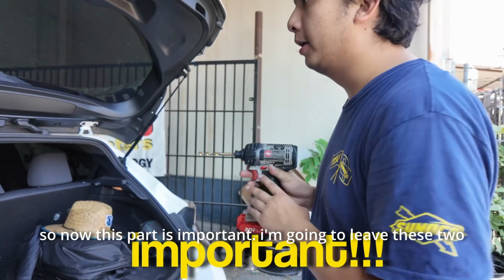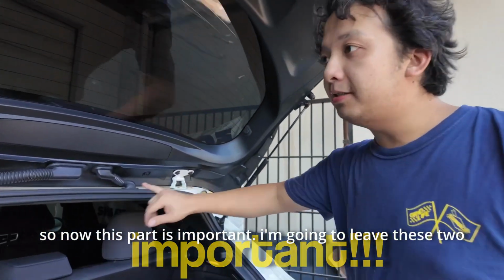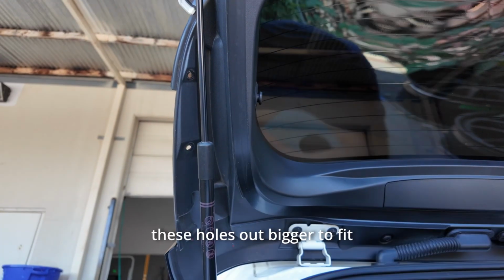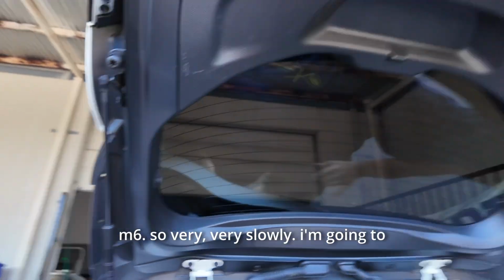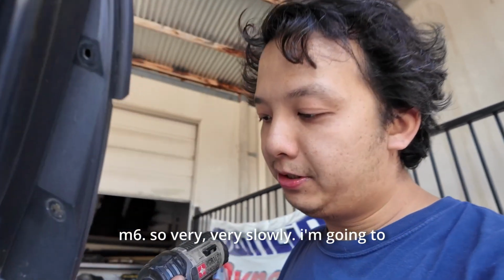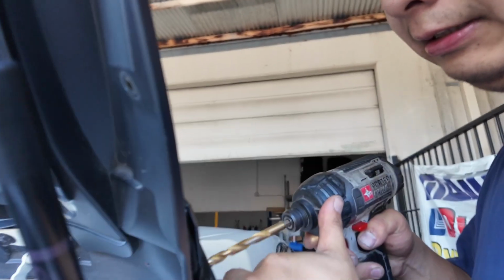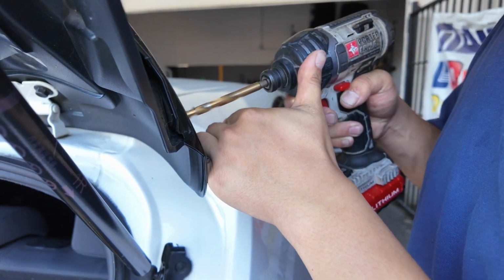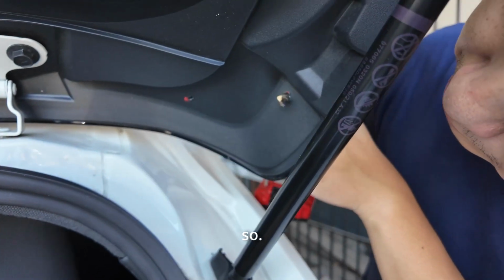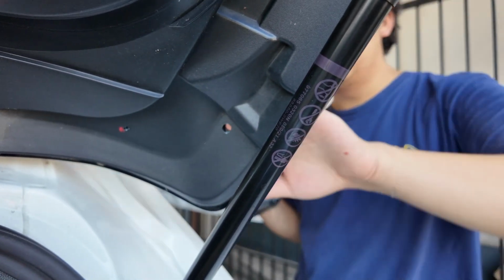So now this part's important. I'm gonna leave these two small holes how they are because it's gonna be for a self-tapper. I'm gonna drill these holes out bigger to fit an M6. So very slowly, I'm gonna start from the outside going in. And then go through.